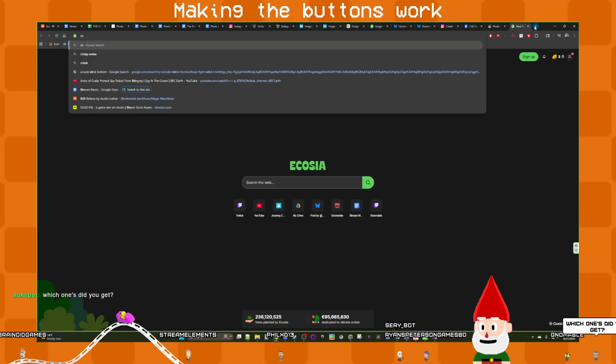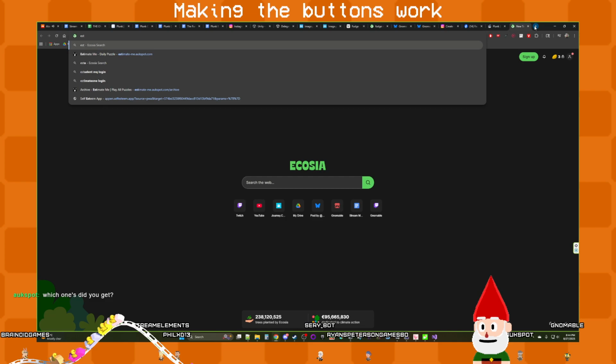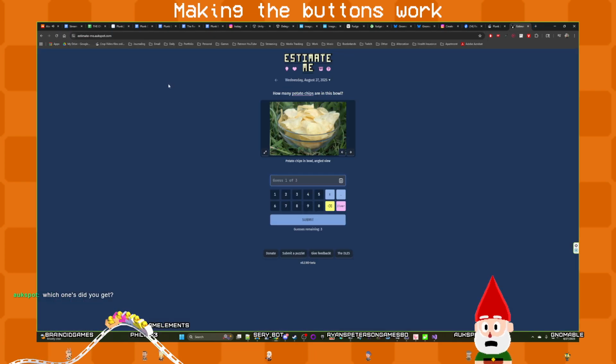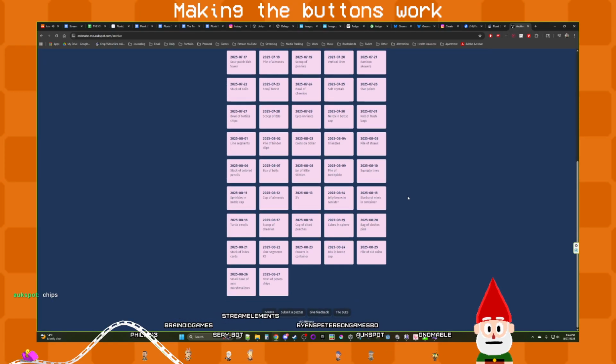I'm trying to think of the other one that I got, because I was going back and doing some from like previous weekend or something. Oh, the BBs. Yeah, it was the potato chips. It was the potato chips today. I got the potato chip one today. And then I got the BBs in the cap from whatever that was.